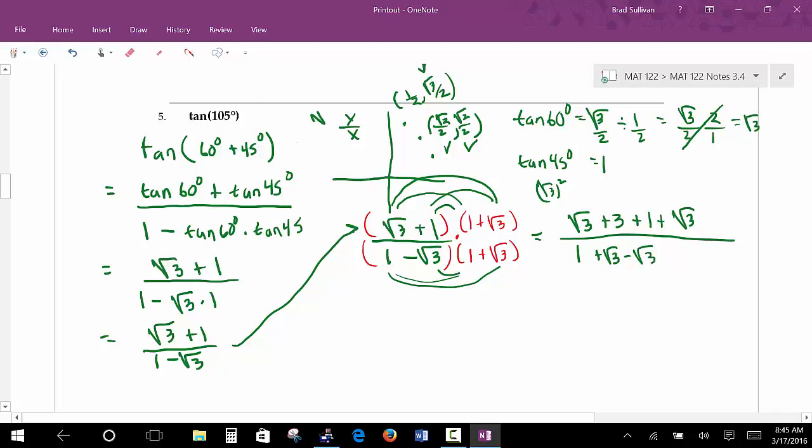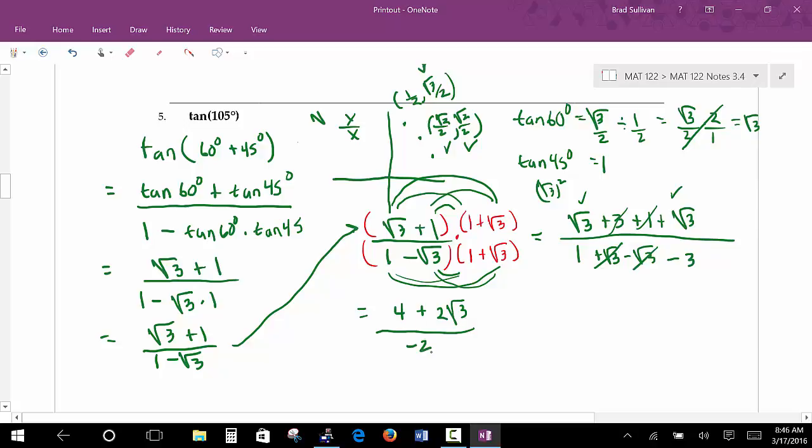So what's going to happen to those two things? They're going to cancel. That's why we did this, by the way, because we take advantage that they're going to cancel. And then the last term, what is the square root of 3 times itself again? It's 3, and it's a negative times a positive, so it's a negative. So you've got to be on top of that. Now notice what we're going to have. The numerator: 3 plus 1 is 4. Then the square root of 3 plus the square root of 3, those are like terms, so that's 2 times the square root of 3. In the denominator, this cancels, and then 1 minus 3 is negative 2.